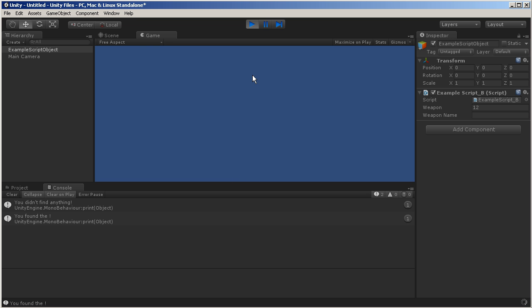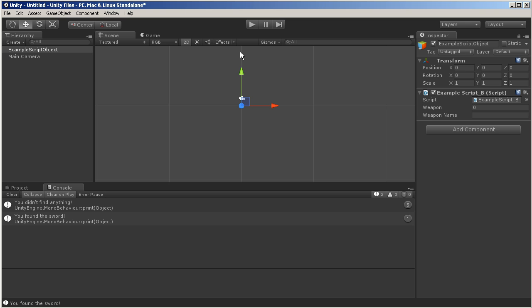Let's go into Unity, and if I hit play again, okay, so let's hit the space key on that, and it says you didn't find anything. So now our display message is working properly. So let's go ahead and continue to hit that until we get one of our weapons. And now it's saying you found the sword because we are now with a weapon of 1. Okay, so if it's less than 5, meaning it's 1 through 4, it's going to go ahead and print out the proper message.